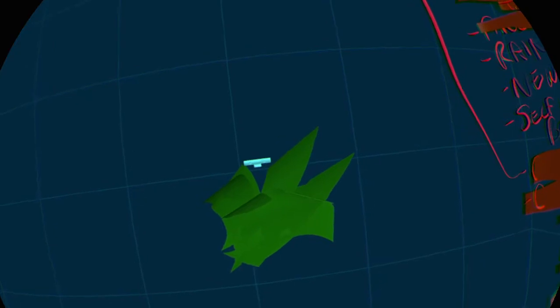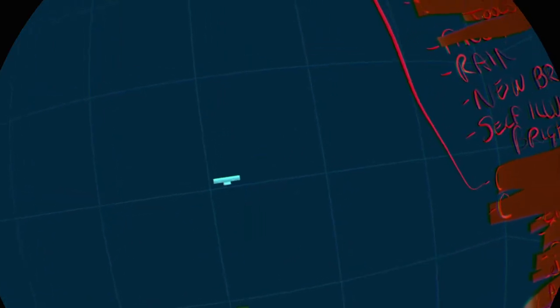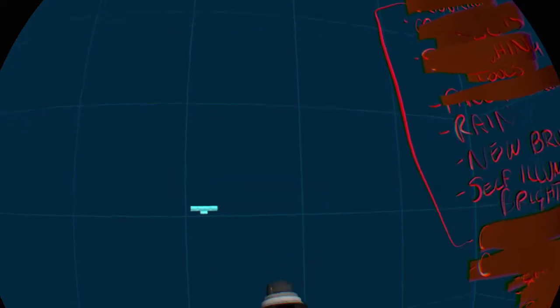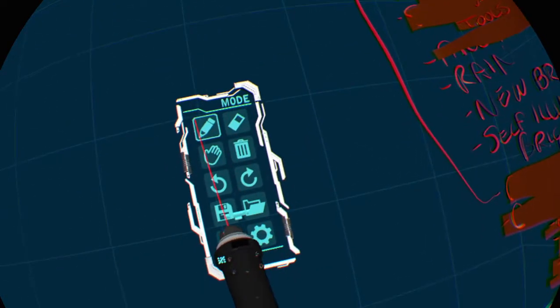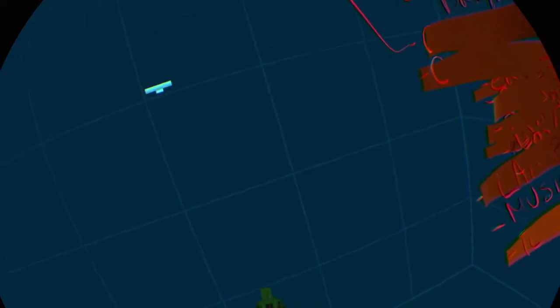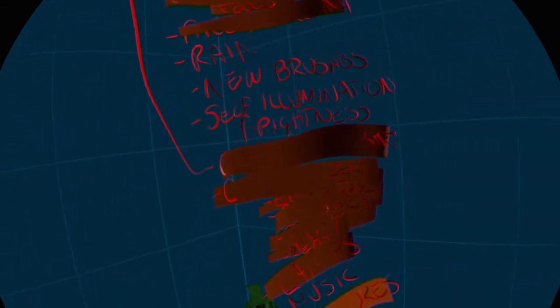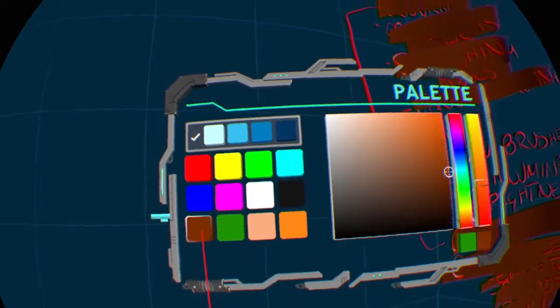But yeah. So let's get rid of all those. I should just use the erase tool. But the reason I don't use the erase tool is because it's so difficult to get to. I have to go here, erase, and then go back. It's kind of tedious. It'd be nice if I was able to hold down a button, hit a trigger, and that's the erase. So let's go back to my brown or red.